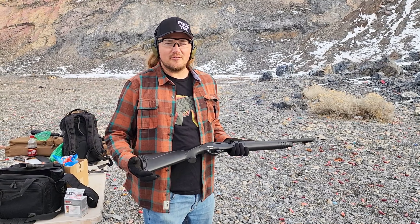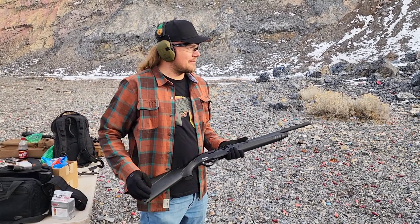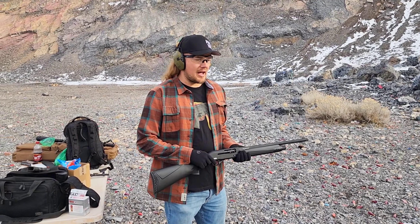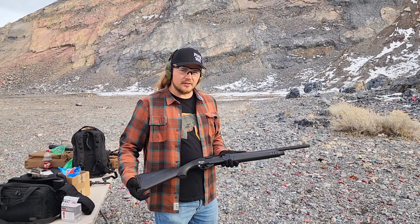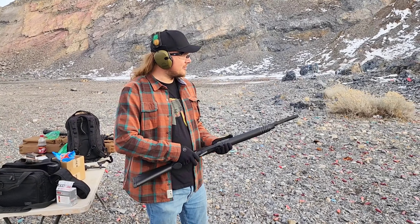I love 12 gauge so I went for it — you can find these things on sale for like $150 and that's exactly what I did. We'll go through the shells I've got in my pocket right here with you guys. Throughout the winter months we'll do some mud and snow tests, maybe come out on a really cold day, get some water in there, let it freeze and see how it runs.